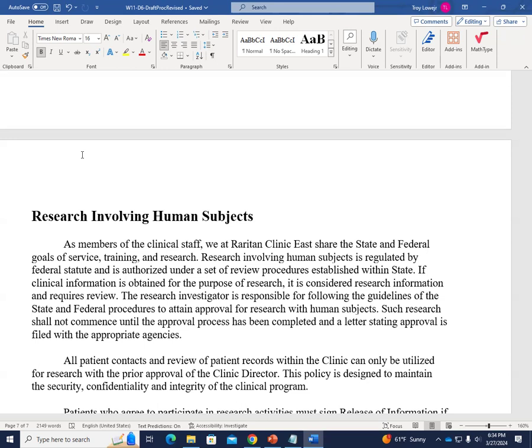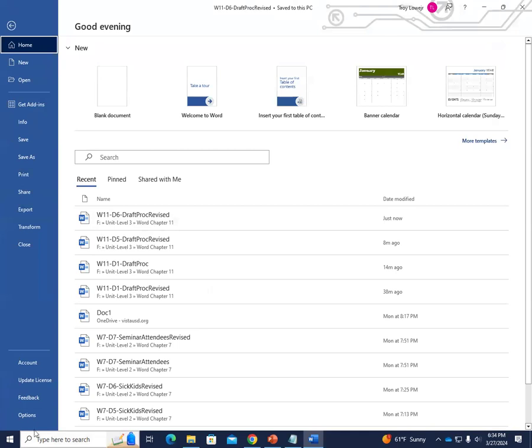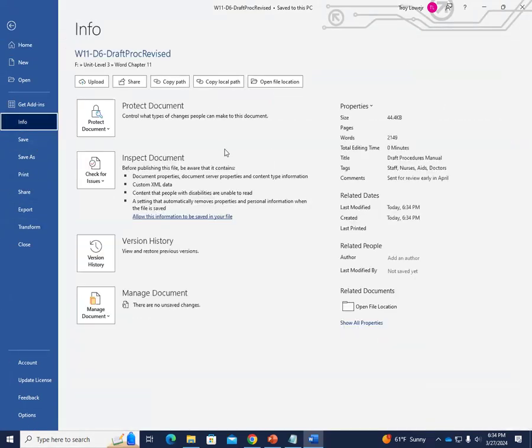So once we do that, we're going to go back to File, we're going to Info.